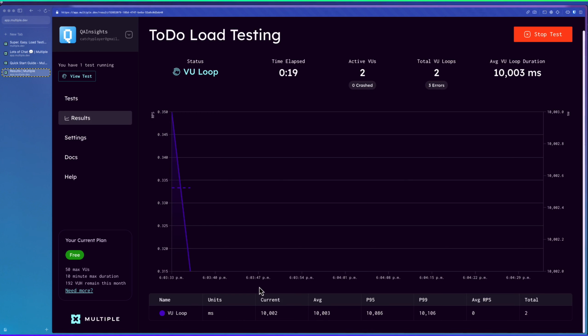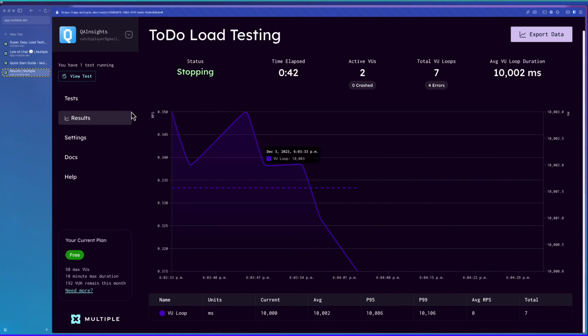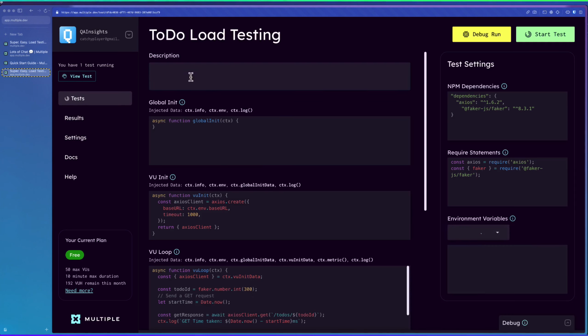It just displays the VU loop: the VU unit, the elapsed time, the number of virtual users, the loop, and the average duration, as you see here. This is what you will see by default if you are not adding your metrics. Let me stop the test, and let us go back to our test.